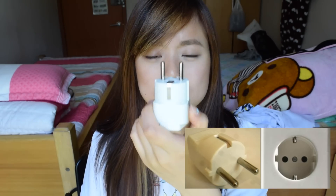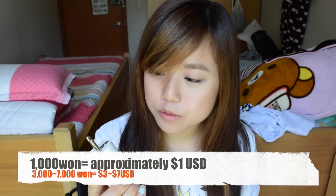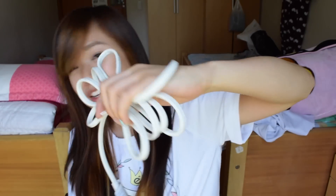Fact 1: The tip of Korean plugs look like this — two circle prongs. I'm from the States and Japan and they both have flat plugs. One of these adapters costs around 3,000 to 7,000 won. If you want to save money, bring an extension cord from home so you only have to buy one adapter and plug everything into that.